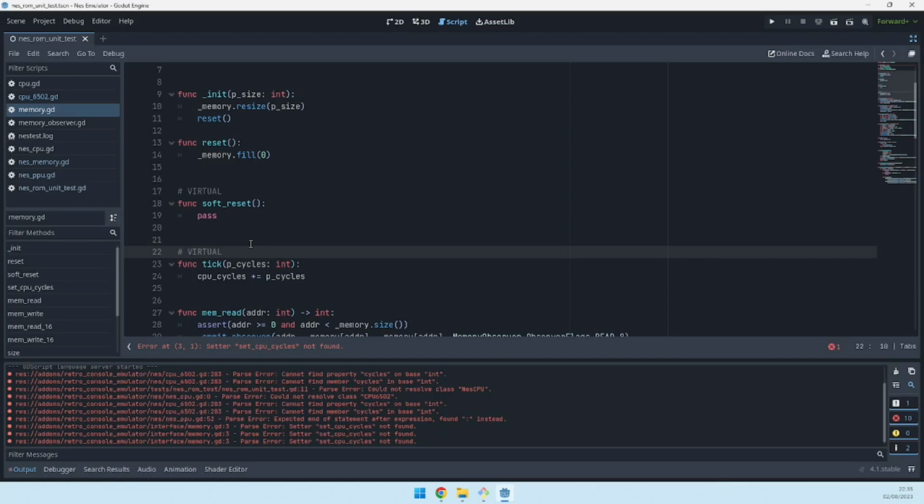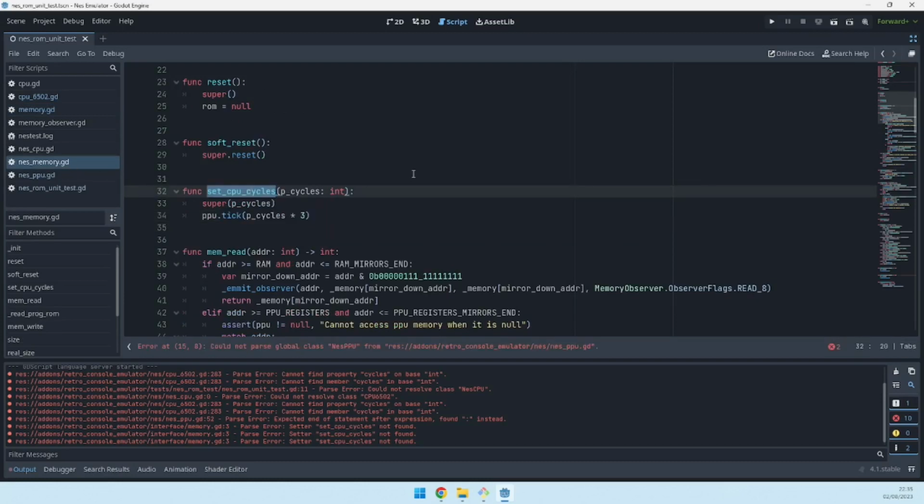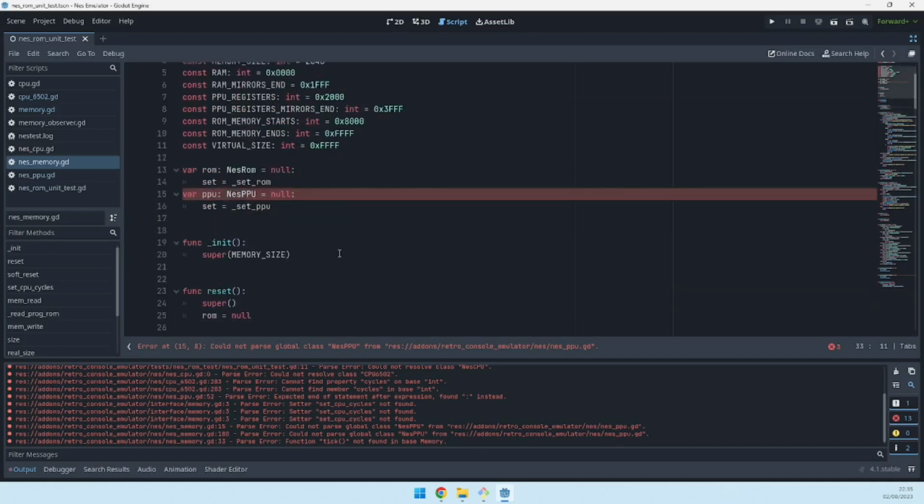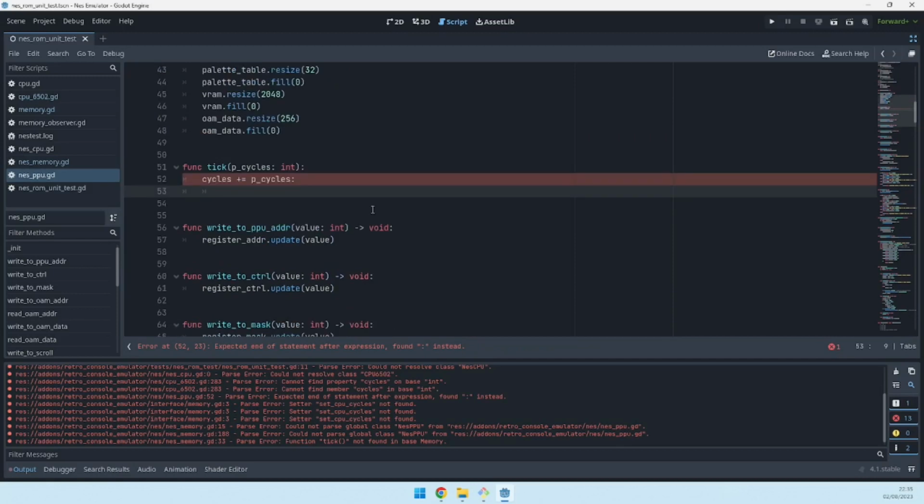Oops. So the NES memory is going to be called tick now, and it's going to call tick on the PPU. Yes, this is fine, but not parse global. And this is because this should not have this character in here.